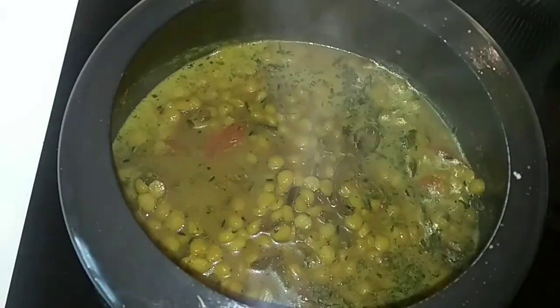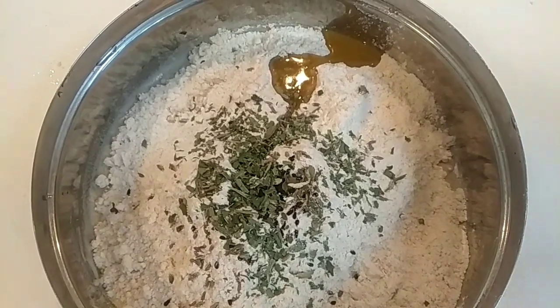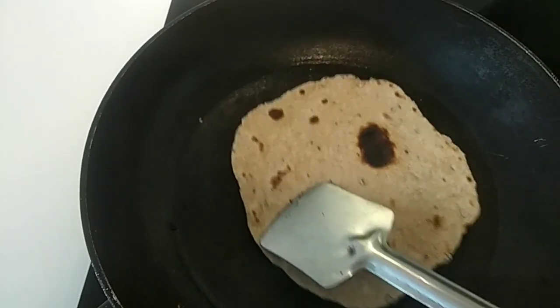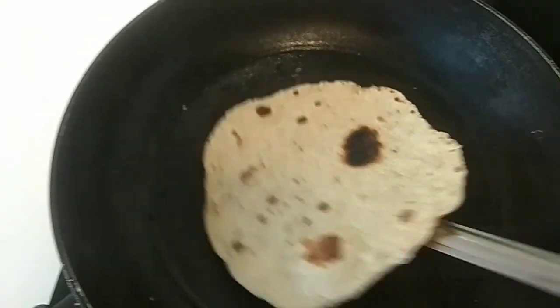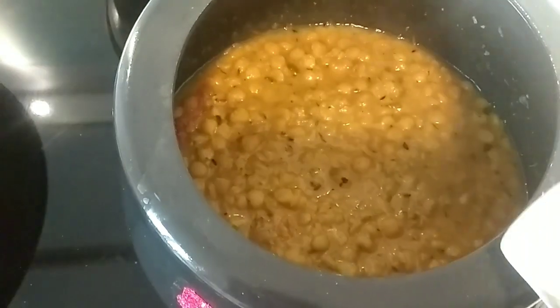Now I'll cover the lid, and here quickly I'm going to make some paratha. Some other day, my friends, I'll give you the detailed recipe of this masala paratha. I have added cumin seeds into it, a little bit of ajwain and also kasuri methi. And here is my delicious chana dal, ready.